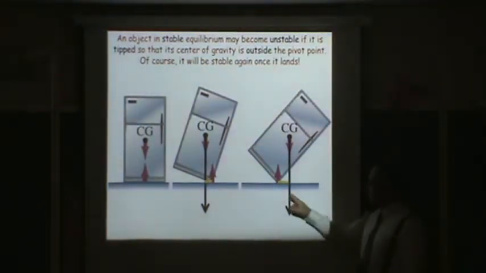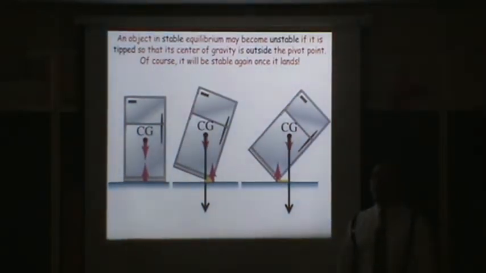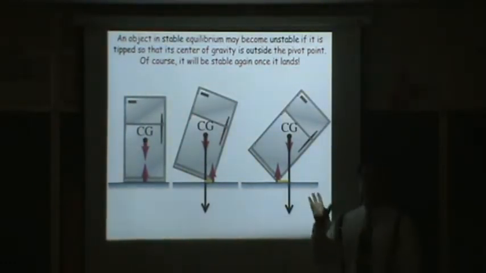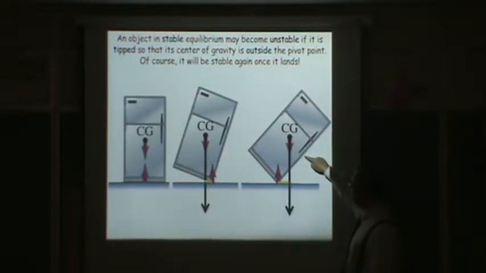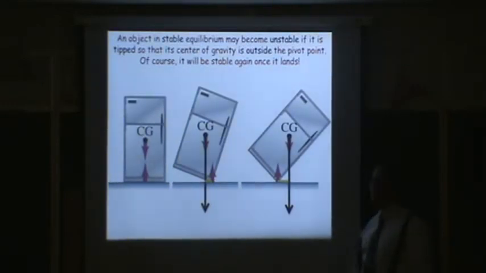Take that force in newtons times that distance in meters, and you're finding out how many newton meters of torque are acting on the refrigerator. But again, torques have a direction, along with a magnitude. Is the direction of the torque going to be this way, or this way, counterclockwise? What would you be thinking?